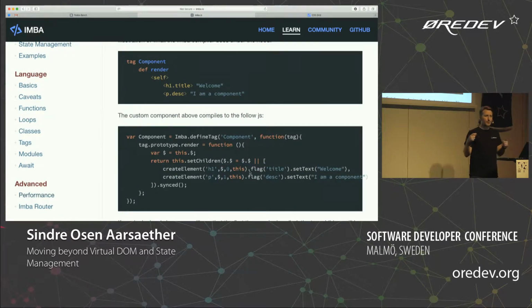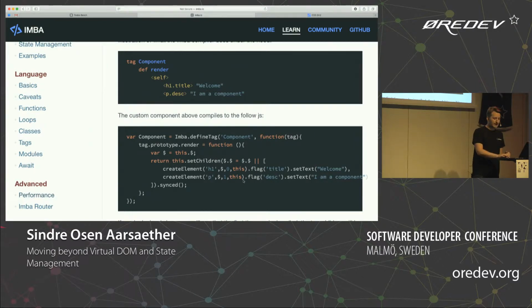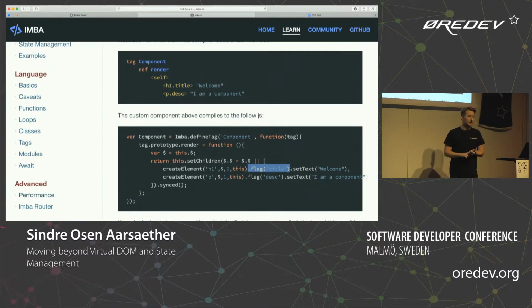And the first part of the performance already comes here, and it might not be apparent. And that is, instead of gathering all the properties and details about a tag in an object, we actually apply each part, like each property or class name or anything, in a chain of setters that mutate this object. And these tiny methods, they know what they are supposed to do. The JavaScript engines are really good at inlining these types of functions and optimizing them.